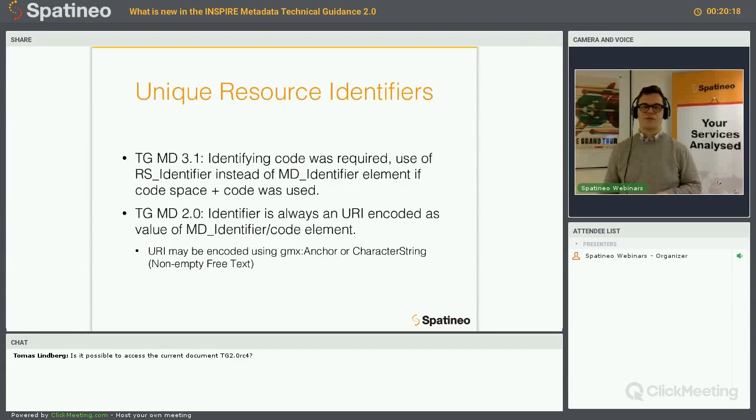And in the new 2.0 version, it's required that the identifier is always a URI, and you should only use the MD identifier and the code element under that.